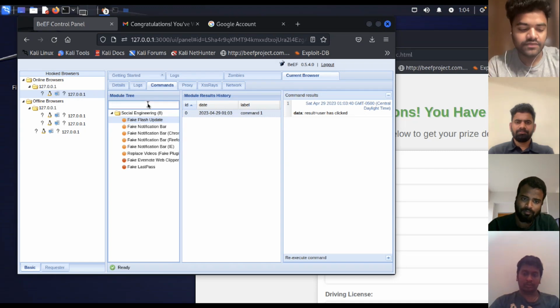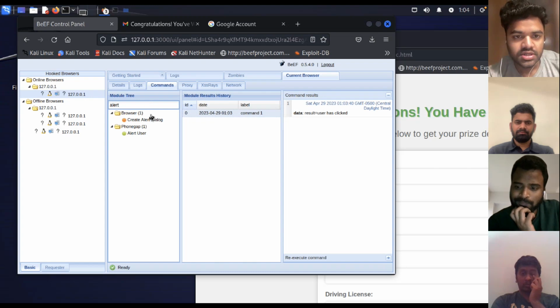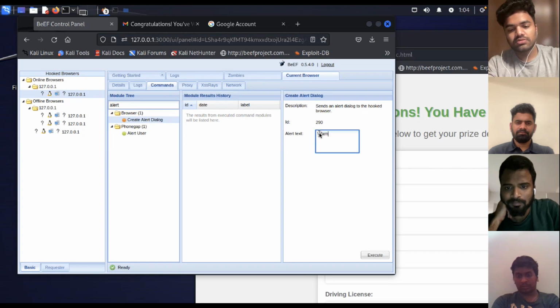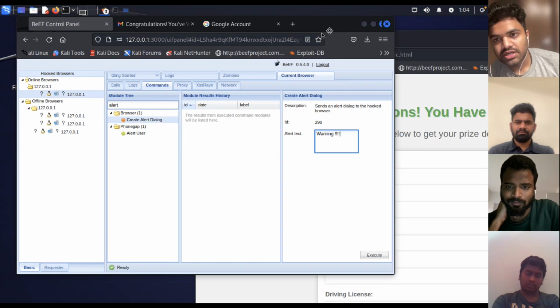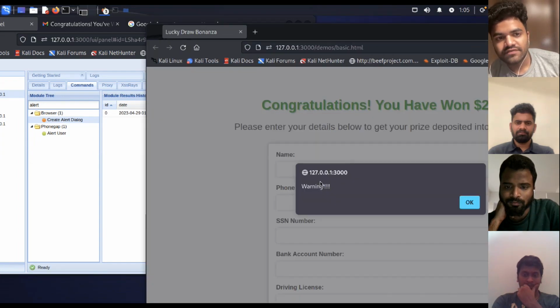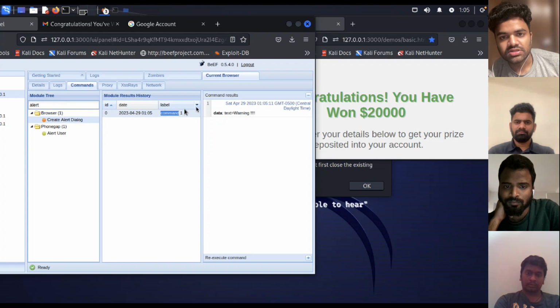Let me explain a couple of the attacks so that you get to know what attacks can happen here. Create an alert. I'm just using it as a warning here, showing you all the attacks. As you can see, whenever we execute this command, you get a warning. If you click OK, it comes back again and the command will be executed.